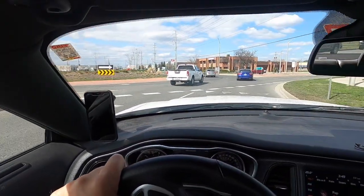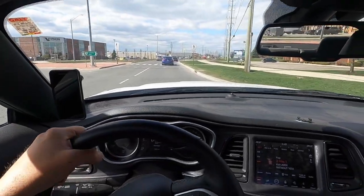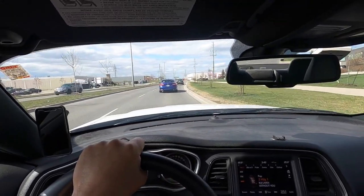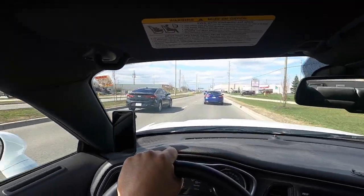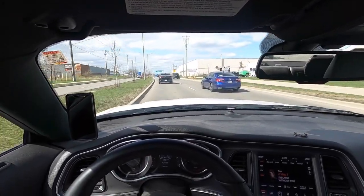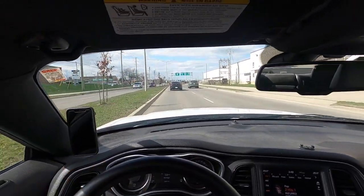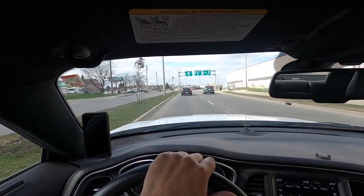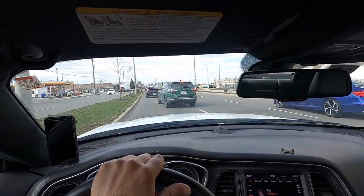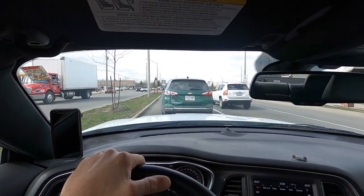I think it has something to do with these valves, you know. Like I mentioned before, these occasional shutdowns. It's not very reliable. So yeah, let's go to that Best Buy. Because over there's lots of curbs, there's lots of holes in the ground. Look at this guy. Somebody hit this Equinox.